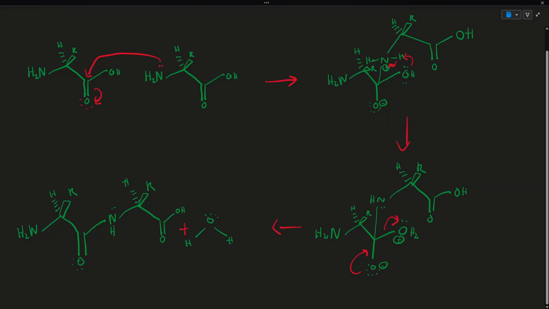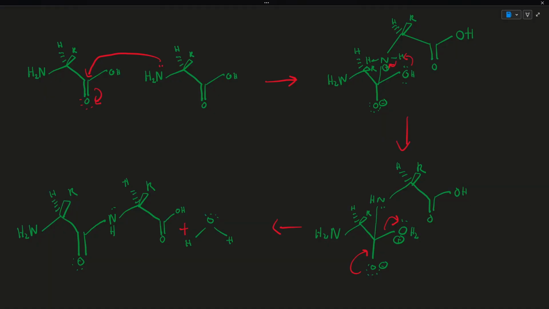So here's the completed mechanism for the peptide bond formation between two amino acids. I know it's not that neat, but bear with me, I'll try and explain it and go through it step by step. So we have these two amino acids, and we see that the amino acid on the right uses the lone pairs on its nitrogen to attack the carboxyl group on this amino acid, which pushes the electrons onto oxygen. This results in a negatively charged oxygen and a positively charged nitrogen now that it's attached to this carbon, right? And you could do the formal charge calculations if you want to check as well, just in case.